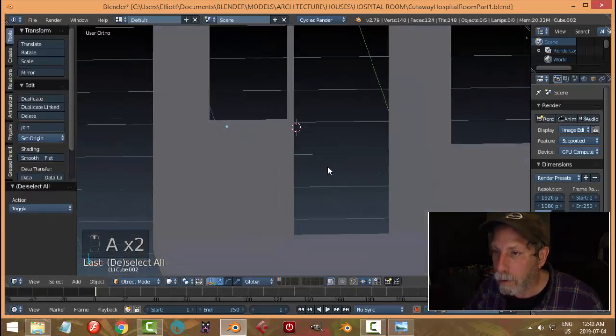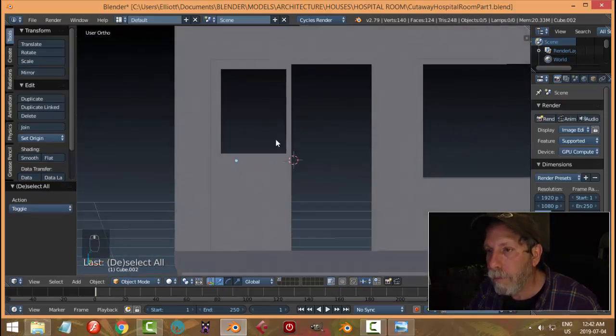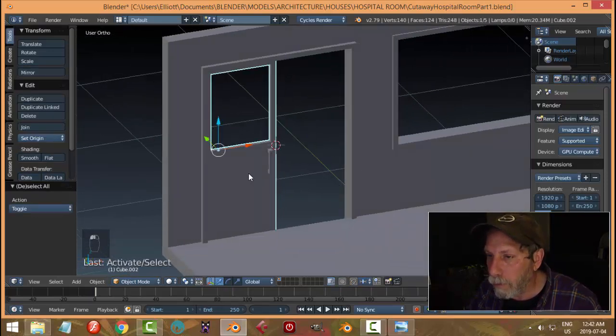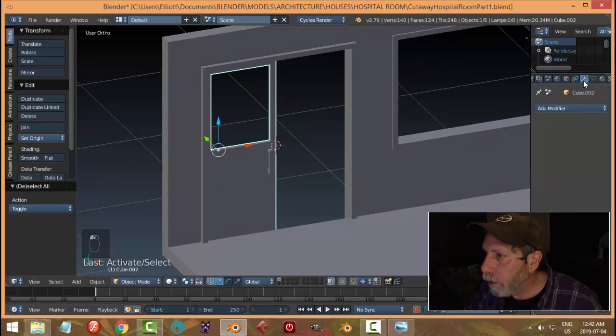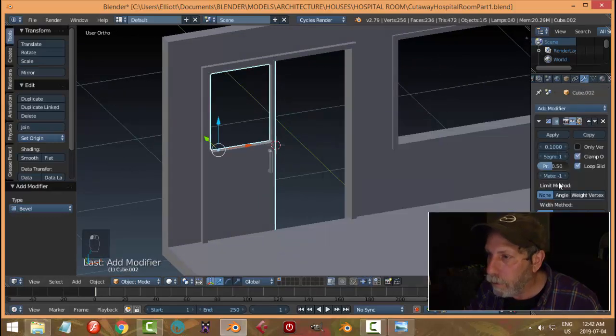Okay, I think it's time to start throwing bevel on. I hope that's not too thin. Okay, so let's try the bevel of 2 and just scale it back a bit.